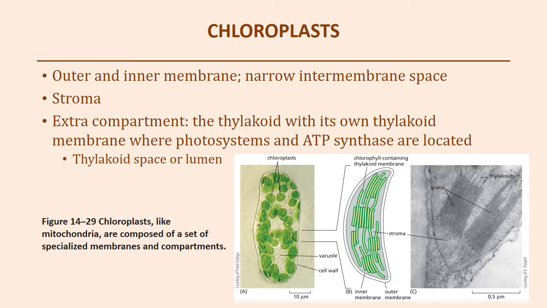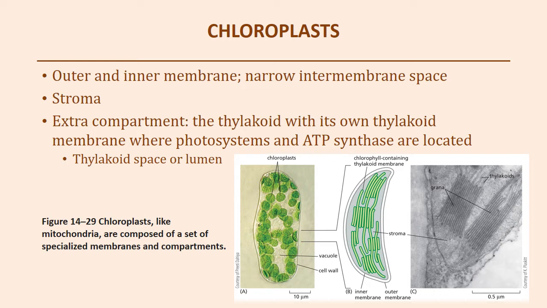Well, both of them are used to prove the endosymbiotic theory. Both of them were their own individual living entities billions of years ago. Both of them have their own DNA. Both of them will have a double membrane. And when we look at those membranes, we see that for both, the outer membrane is very permeable, has large openings so that molecules can pass through, while the inner membrane will be less permeable. And both of them will have a narrow intermembrane space between those two membranes.